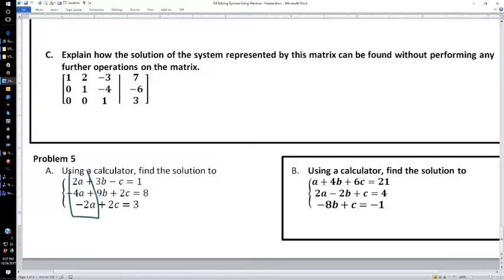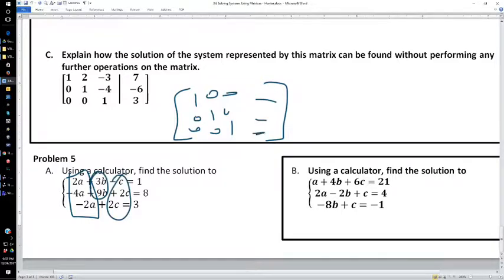Whatever letter you put in first, that is what's going to come out when you get your 1, 1, 1, 0, 0, 0, 0, 0, 0. Whatever letter you put in first, that's what's going to come out first. Whatever letter you put in second, that's what's coming out second. Whatever letter you put in third, that's what's coming out third. Okay? So you could put B, A, C. That's fine. Just remember, your answers are going to come out B, A, C. It's doable. Just it's easy to make a dumb mistake that way.